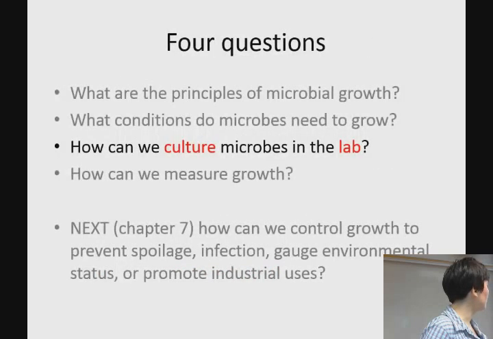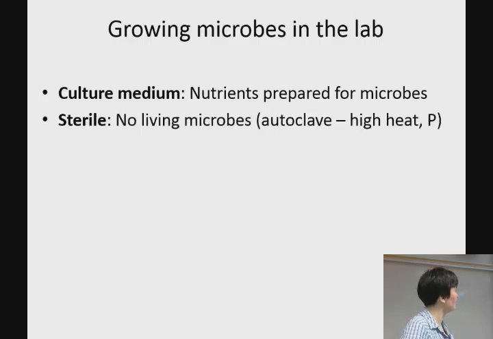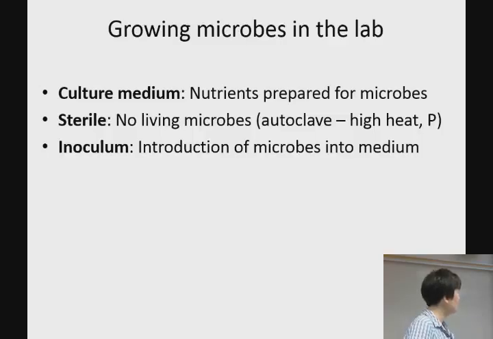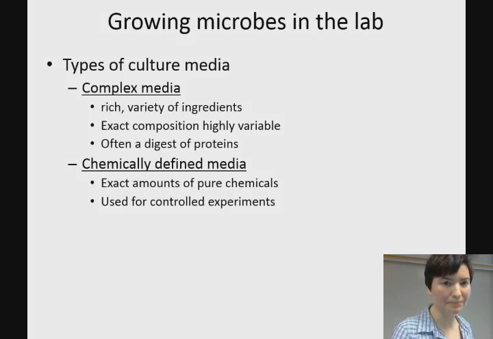All right, so let's move on to culturing microbes in the lab, and then we can measure growth. We need a medium. We're going to culture today from several different kinds. We need it to be sterile to start with, obviously. We usually autoclave it. If any of you have worked in a medical facility, you've probably seen this happening. The inoculum is just the thing that you take, usually from a pure culture, but it could be inoculating from the environment. And that's whatever it is that you want to grow, that inoculum is then put onto the media that's initially sterile. And then we culture them.